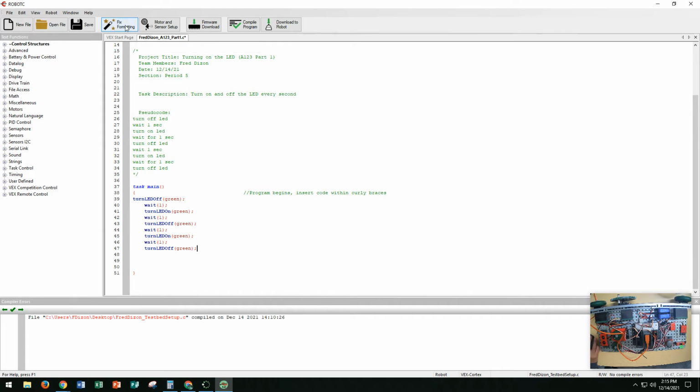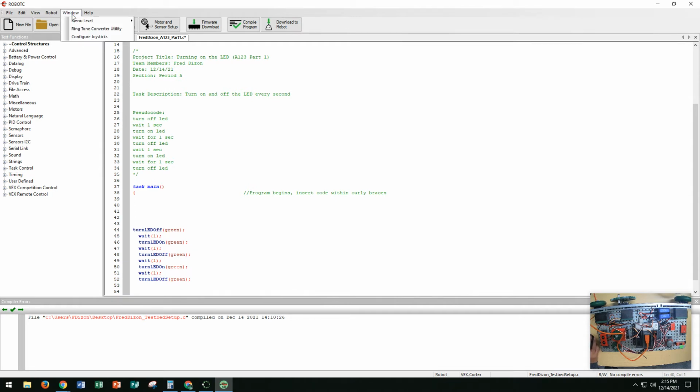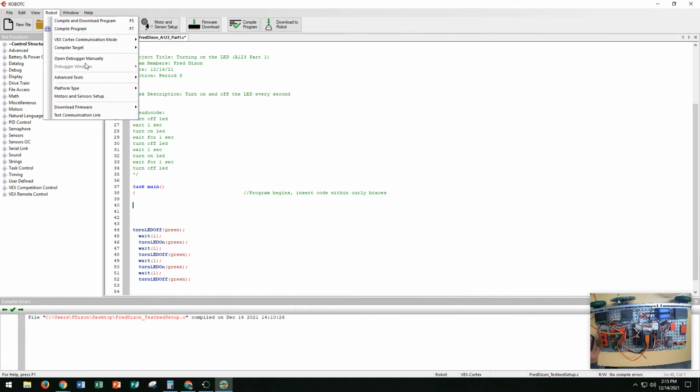So what I'm going to do is fix formatting, because it will change the lineup and it looks nicer to look at. So if I was not copying or pasting, this is what I would do. You got to make sure that your window is on the menu level X super user, and then the robot is platform type natural language PLTW. So you got to make sure of those two things before you can move on.